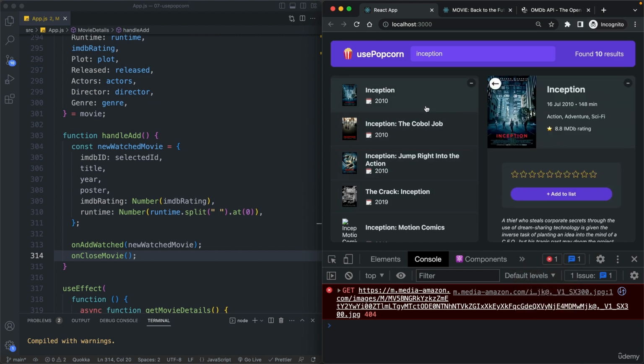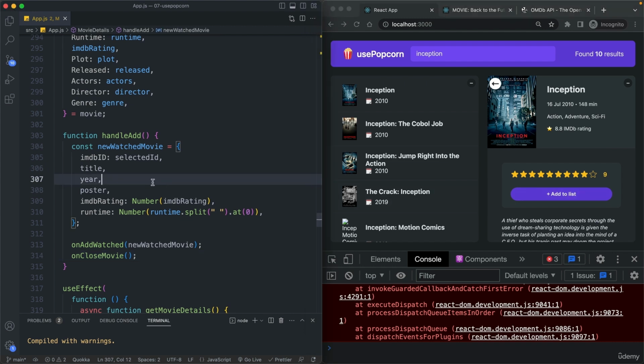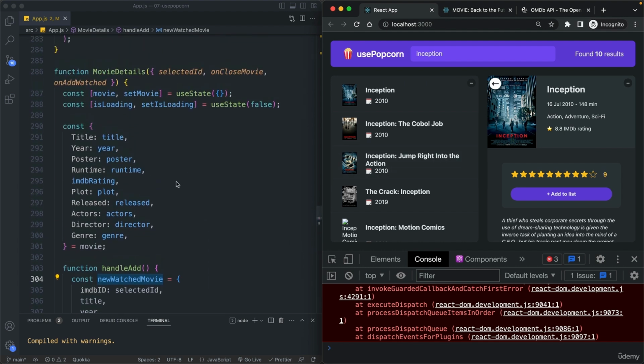And so basically, we want to be able to get this rating here from the user. And then as we add to the list, that should be the rating that should be added here to this new watched movie, right? Or in other words, we now need the state that we have here, like this rating, outside the star rating component and inside our movie details component.